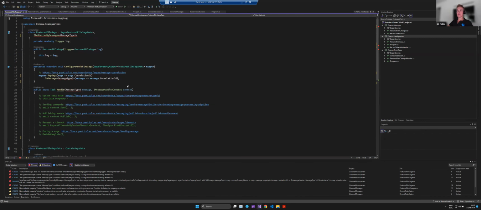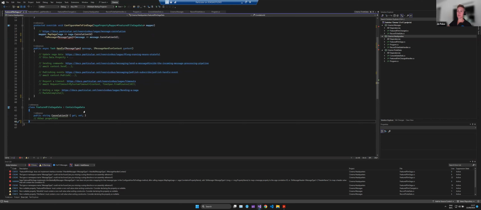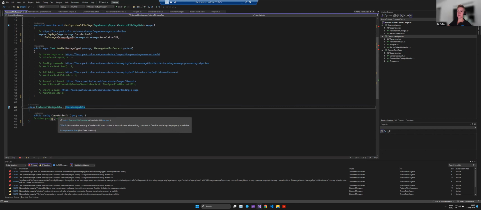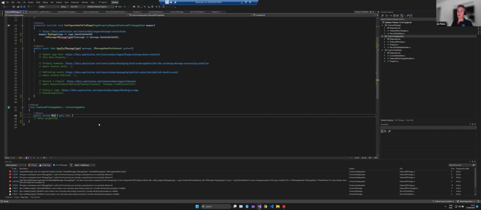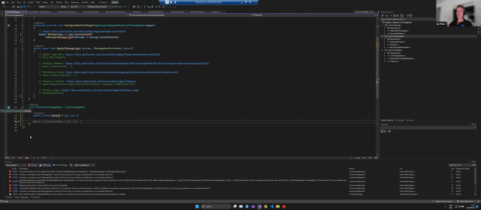Okay, so I got rid of some things we don't need. Now we just got the basics left. So the first thing, the way the Saga persists data is through this thing called Saga data. And the first thing we need to give it is an ID that identifies the Saga. So in our case, we want a Saga per month, because we're accumulating ticket sales per month. So we use the month ID as the ID. And then the other properties we need is to actually keep count of the number of tickets for each movie.